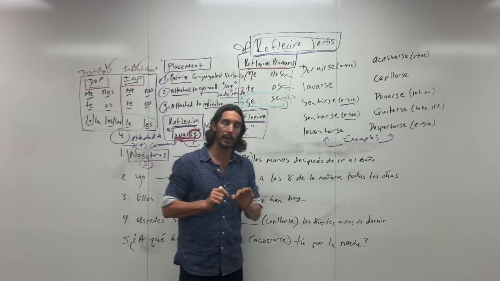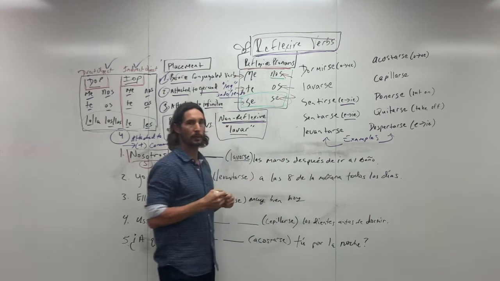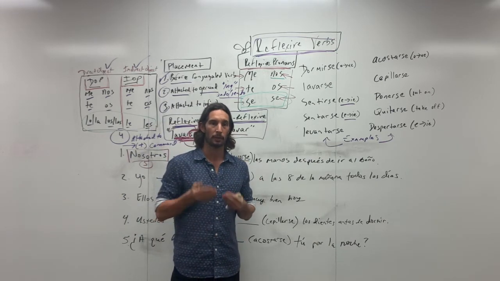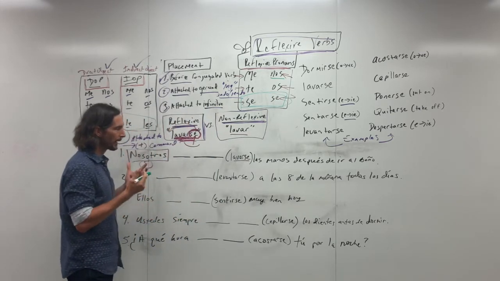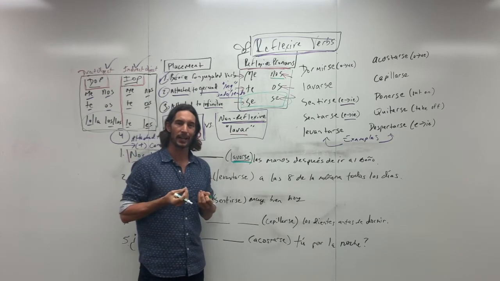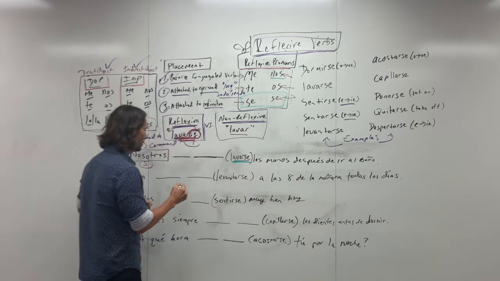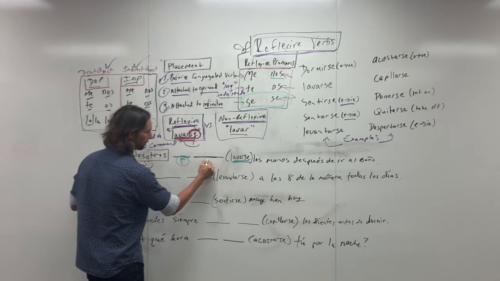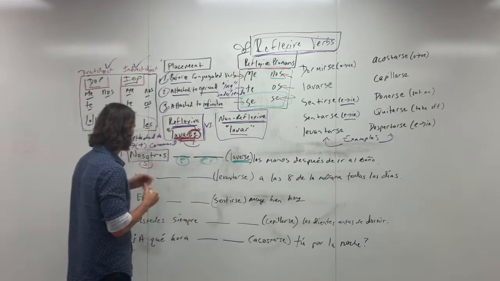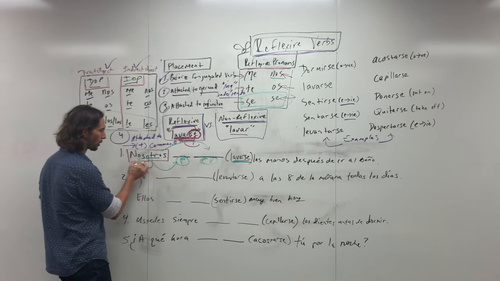Now, which one is going to work for nosotros? If you said nos, you were right, because that is the reflexive pronoun for nosotros, right? And so let's see how that's going to work. Again, we have here just a verb sitting in its infinitive form, so we're going to conjugate it, which means we're going to put the pronoun before the conjugated verb, and then we're going to have the conjugated verb. So I'm going to put the P here for pronoun, and then we'll just call it CV, conjugated verb.